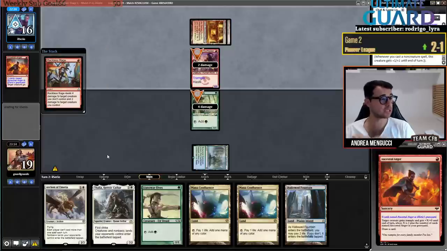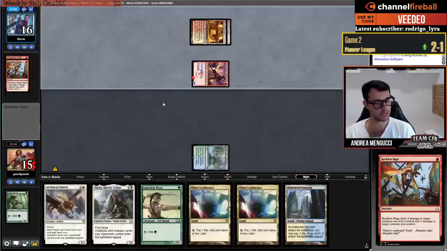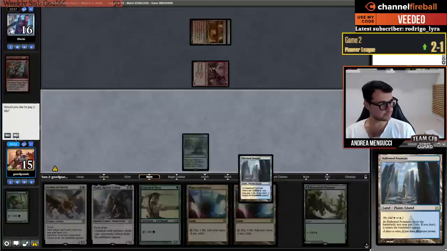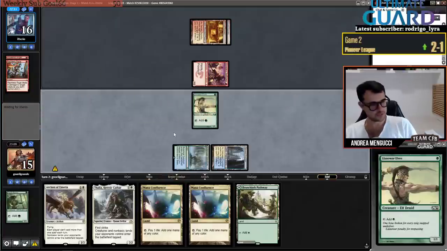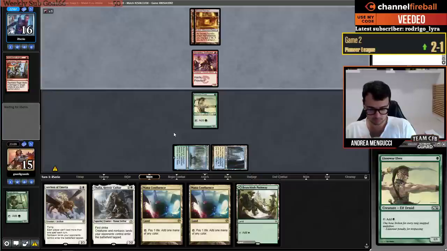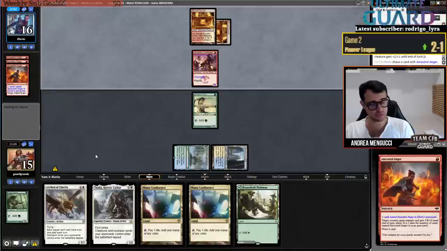Oh, Reckless Rage. Okay, you killed my elf. You bolt my bird. I respect that. Hope you also bolt this one. This one is useless now. That's strong. +2/+0, draw a card.